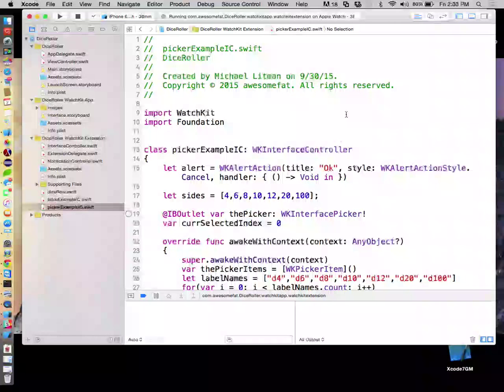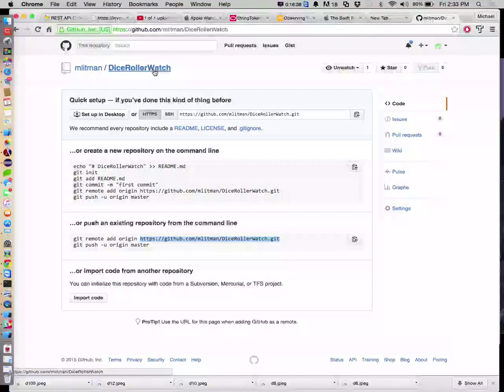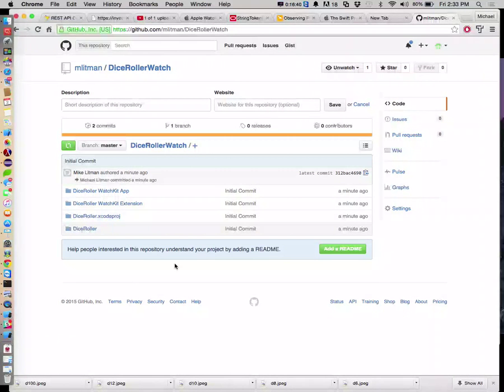Nailed it. All right, so now when I go back to GitHub, if I just click on my diceroller watch, you see that my project's up there. Make sense? So now if I were to submit this as homework, I could just click on this link and copy it into the homework thing. So you give me something to click on, and I can go in here and see all my.